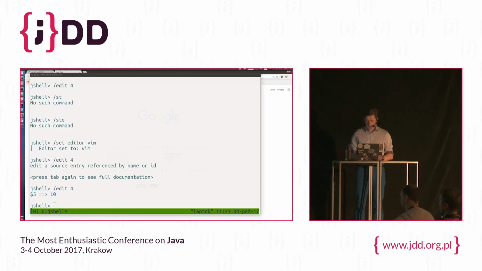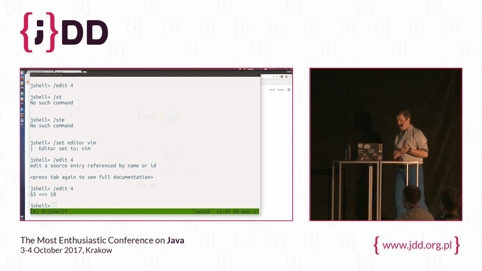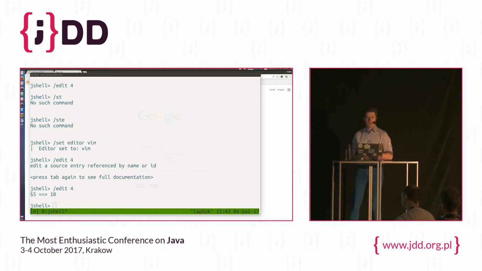So how can we use it to create some more useful stuff? Let's see what Java 9, for example, offers us. We know that Java 9 is coming with some new enhancements in the language. We already had a talk on the module system, but I will not tackle that one. We already had some talks on the JDD about Java 9. And one of the things that is coming in Java 9 is, for example, an enhancement in the java.util collection classes.